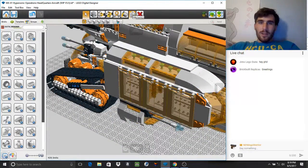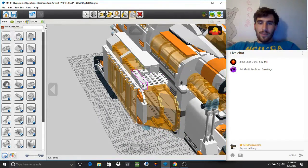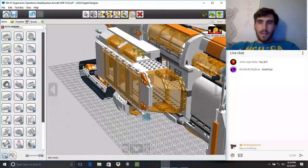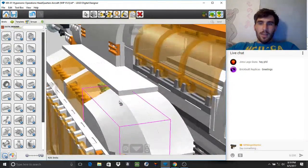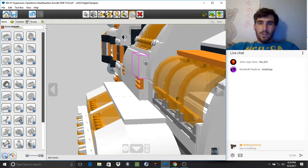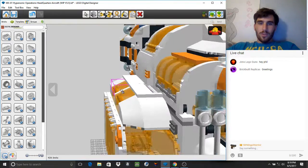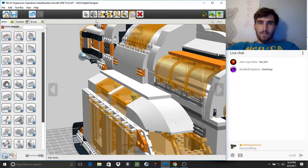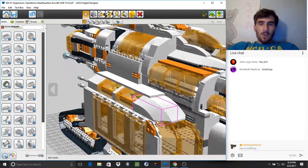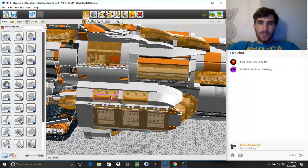On top here, because of adding this giant section, the top was all flat, and I didn't want it to be flat. So the cool thing is that exactly 2 bricks high and a plate would end right where this section of wall ends. This is really cool because it connects in an interesting way. The ratio just worked there. So I went ahead and added in some more sloped curving pieces.